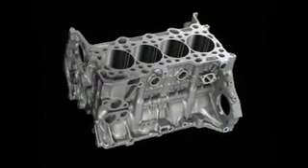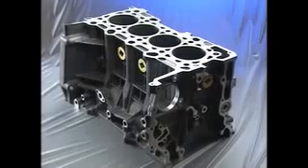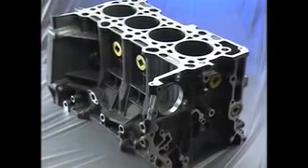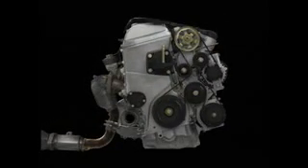Keeping the thickness of the aluminium between the bores to a mere three millimetres made it possible to achieve an engine length on par with that of a gasoline engine. This process results in a high strength, high rigidity aluminium cylinder block that is also compact and lightweight. Honda also incorporated an isolator drive pulley, an oil filter module and an auxiliary module, as well as other features to make the new engine even more compact and lightweight.